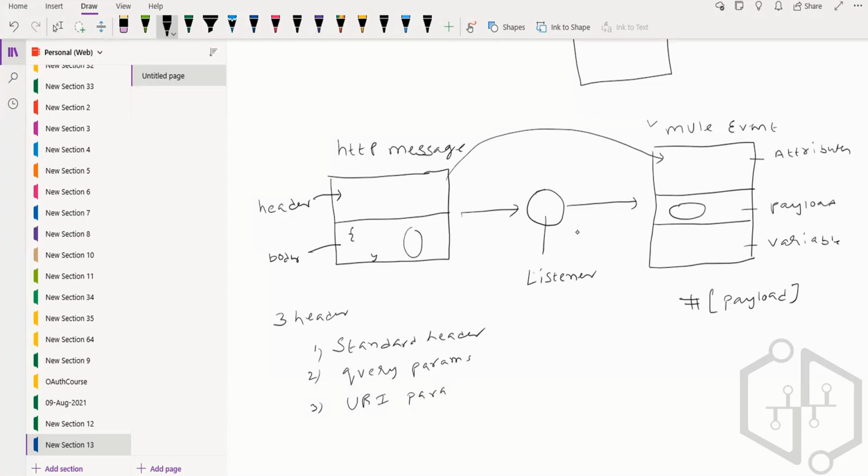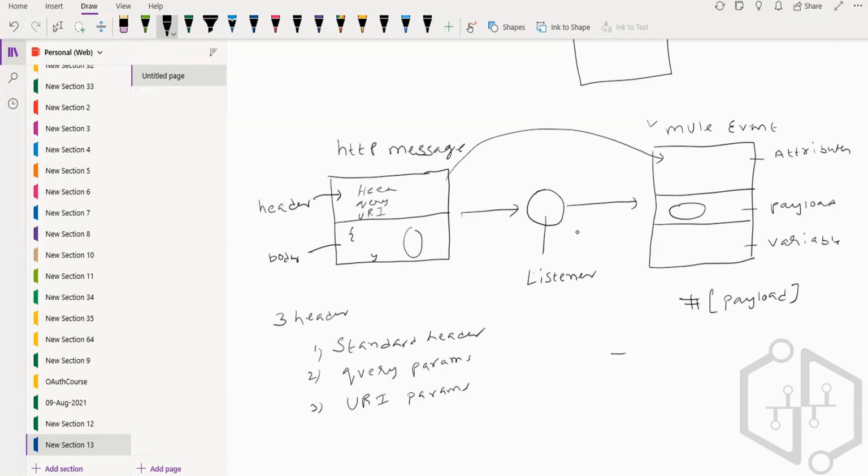So these three will go as part of the headers: one is the standard headers, the query params, and the URI params. These will go as headers. So what the listener will do is copy all these types of headers and put them as part of the attributes.